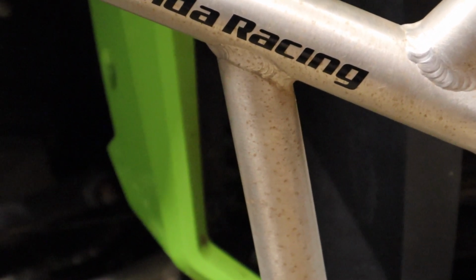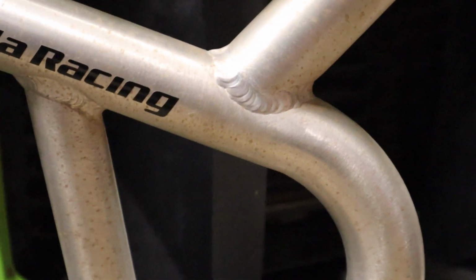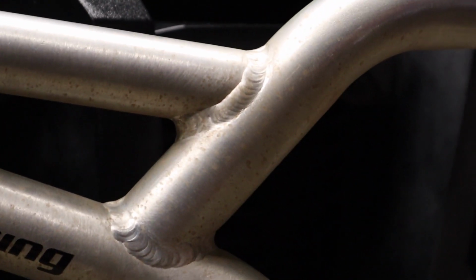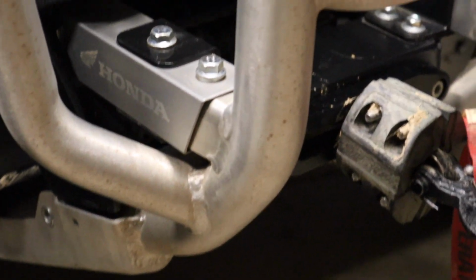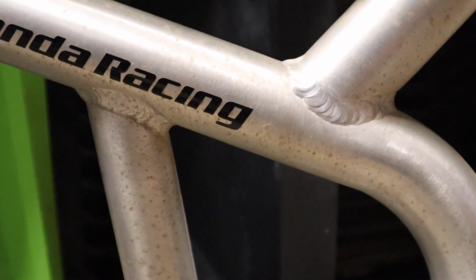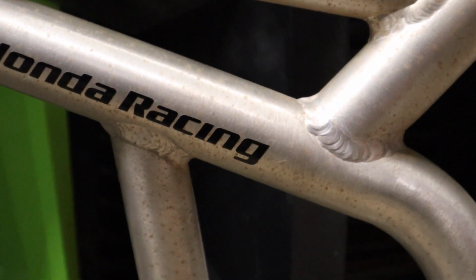It's pitting or corrosion. I'm assuming, hopefully, that we can just take some sort of Scotch-Brite or metal buffer and be able to get that off of there just so it brings it back to the luster. But I am a little disappointed in that, but it should be expected, I guess, because it is just raw aluminum. There's no kind of finish on it from Honda.